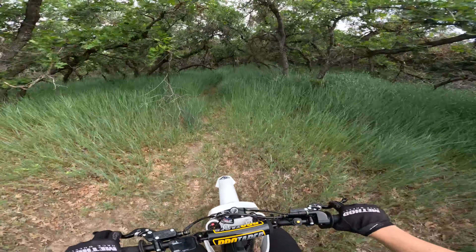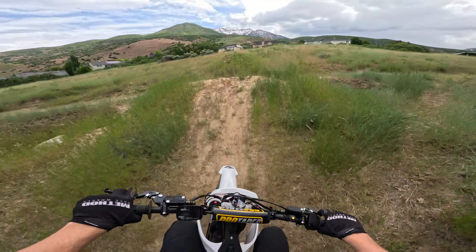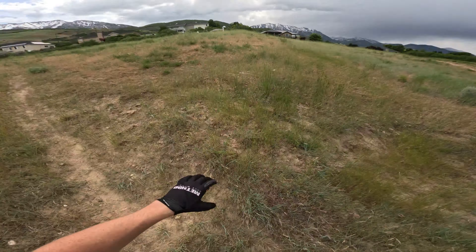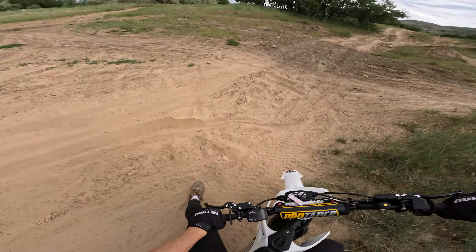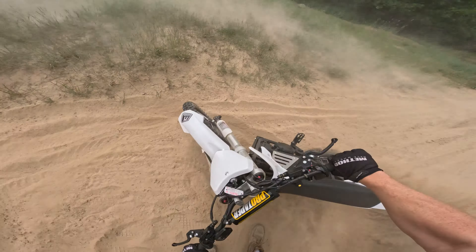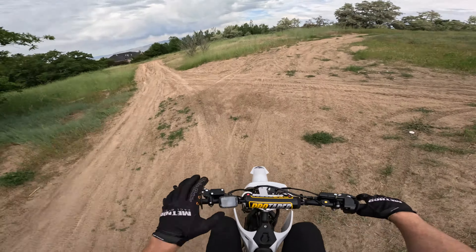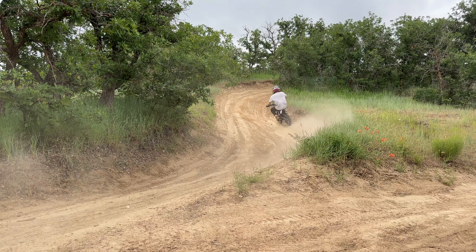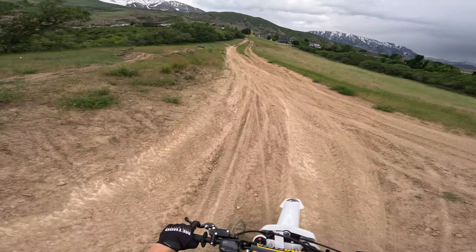Up through this trail system — it looks like it's an old deer trail or some kind of old trail system. Oh, look at that jump — that thing's actually pretty big. Could you imagine hitting that? My guess is it's for like a downhill mountain bike or something. We got some sand right here — should we do some donuts? I want to see how it climbs up some of the steeper hills. Torque, baby — no problem whatsoever, just carving right up through there.